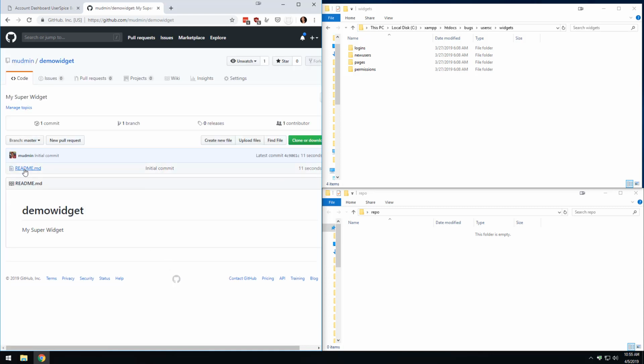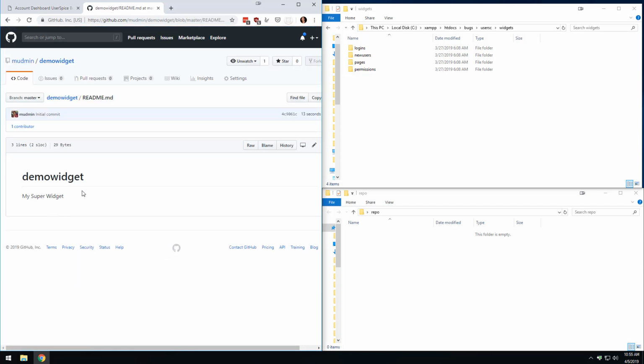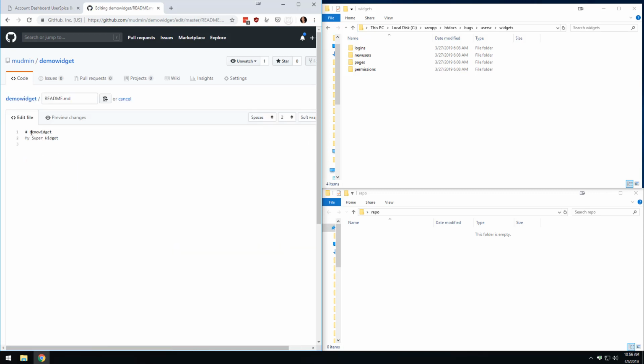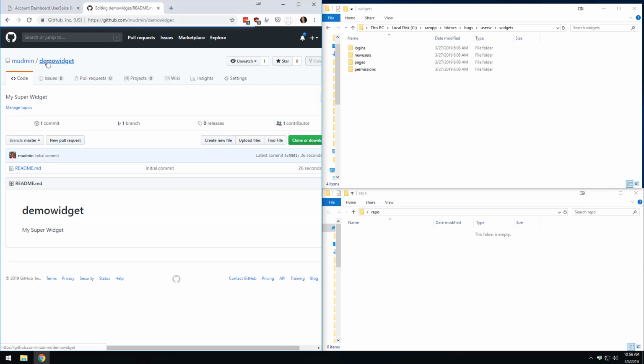So we've made the thing, and if you want to, you can come in here and click on this and change it. Let's just say that you want to edit that. You can click here, and you'll be taken to a little text editor. You can do whatever you want. So that is your README file. And then if you click here, you just have this blank area. So what I'm going to do is use an existing widget to show you what I do.